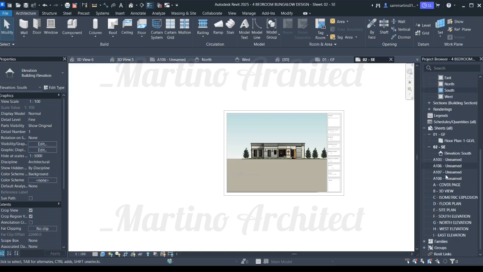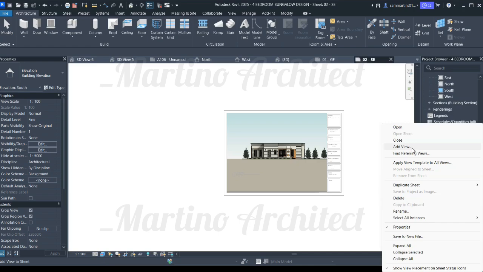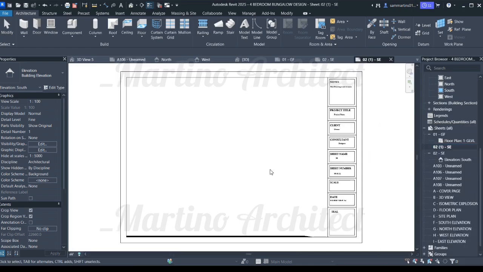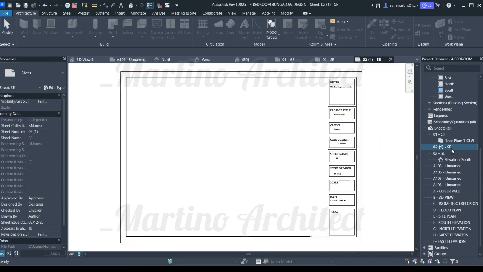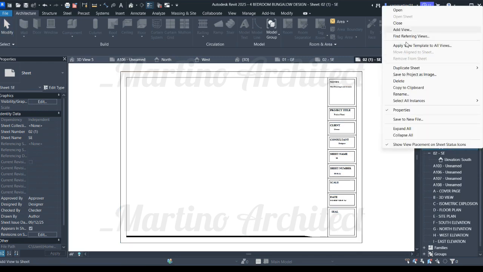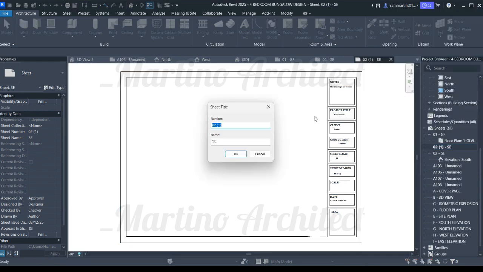Now we'll duplicate the 02. Let's name it 03 north elevation.